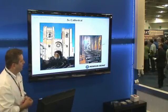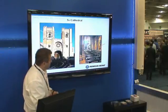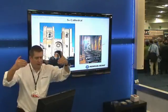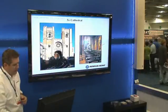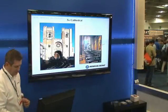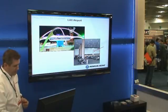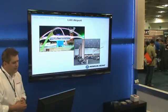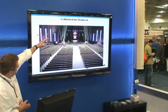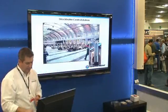This is also a great product in highly reverberant spaces like big old echoey cathedrals. In this picture here we can see the legacy system. They're old column arrays that were on every column, delayed down through the space. And here you can see the system that replaced it was an ICONYX. We have them in mass transit applications, for example LAX Airport, intelligibility and PAVA applications. Here's a cathedral in Montreal, covering all of this space with an ICONYX on either side there. No need for these delays that you see.